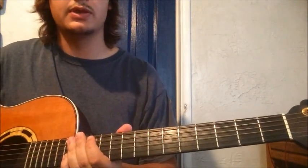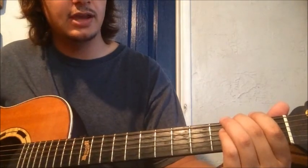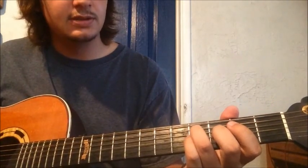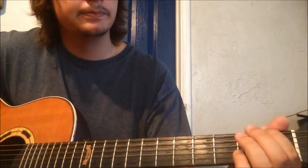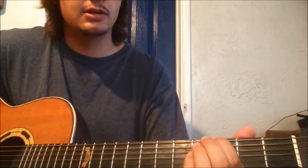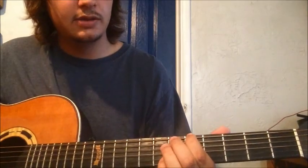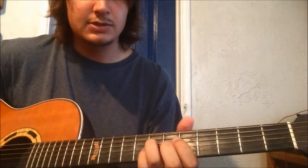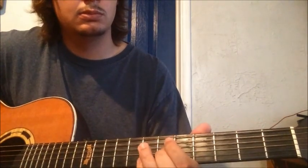Okay, so it starts off with twice on the open E, and then the first fret, and then the second fret. So. Okay, so then after that, he hits the 4th fret of the D string and 3rd fret of the G string. So. Okay. And then after that, he slides up from the 3rd fret of the E to the 5th. Okay. And then he hits the 7th fret of the D string, and 6th fret of the G string. Okay.